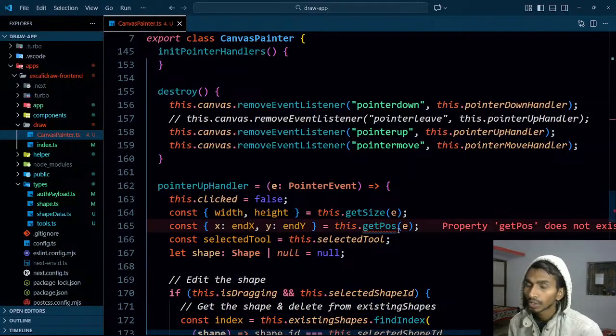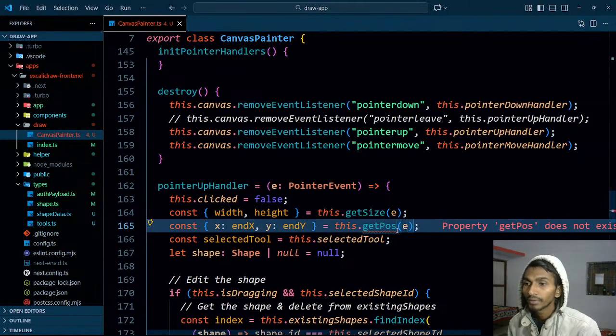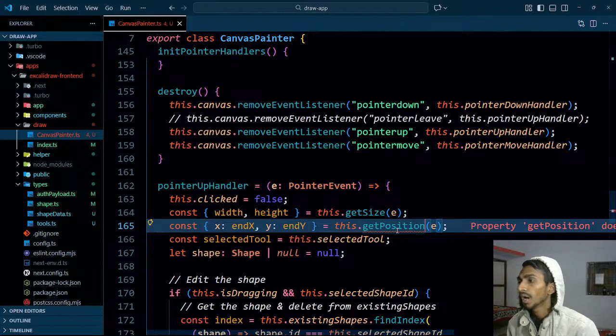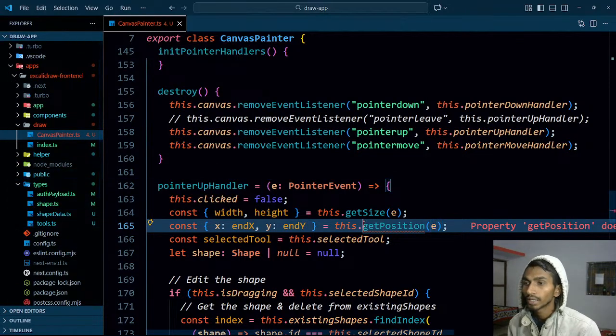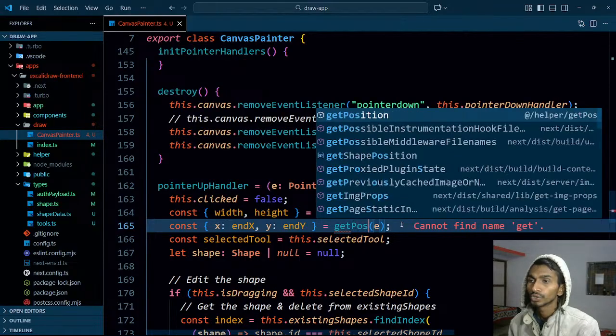Right now, get position. Where will I be getting it from? I will be getting actually position. Get position. I created a helper function, didn't I? So okay, I created that, but this should not be this. Then in that case, I will just simply get it like this. Get a position.